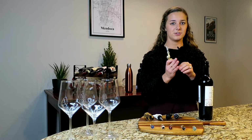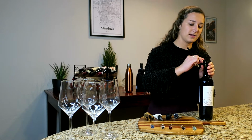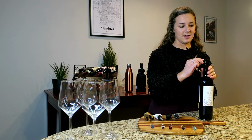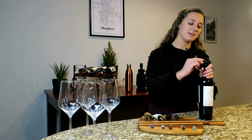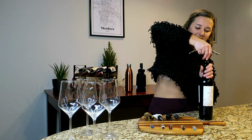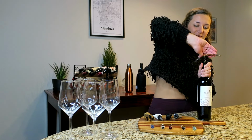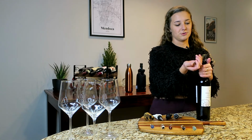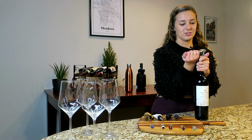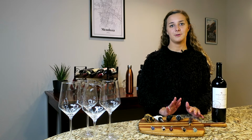How I learned to do it was, you start off, you put the pointy part of the corkscrew right in the middle, so you lay it down a little bit flat, dead center of the wine cork, and then you tilt it in, and then you start screwing it in. My favorite wine corkscrews have two different levers. So the first one, shorter, pop that up, and then a second motion, and then boom, bottle of wine is open.